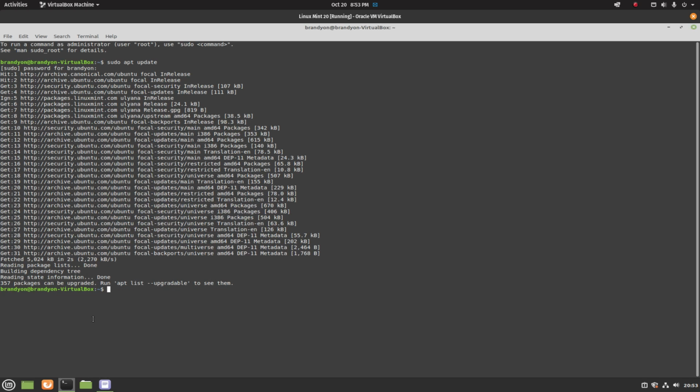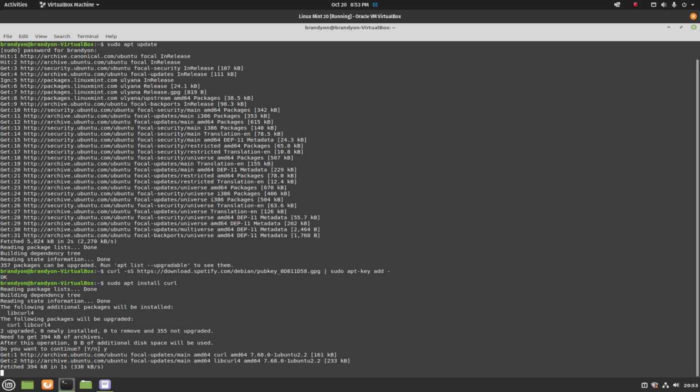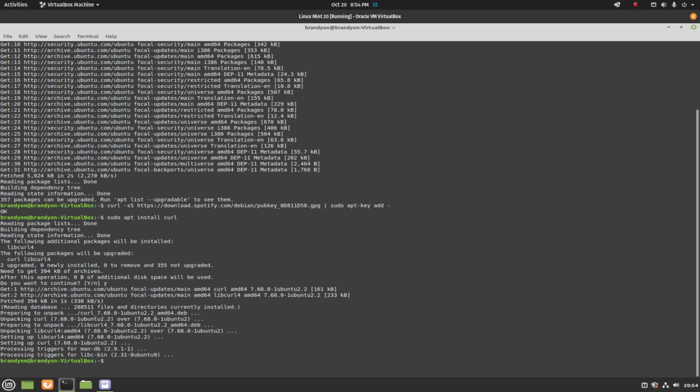And remember, when you want to paste into the terminal, you just do Control-Shift-V. All right, we got an OK. That is perfect. One thing you'll want to keep in mind is that not all distributions have curl installed by default. So if you do need to install it, you've already done your updates, so sudo apt install curl, and then it will do it. It looks like with my particular distribution, I don't have the most up-to-date version, so it's installing the most recent version of curl.